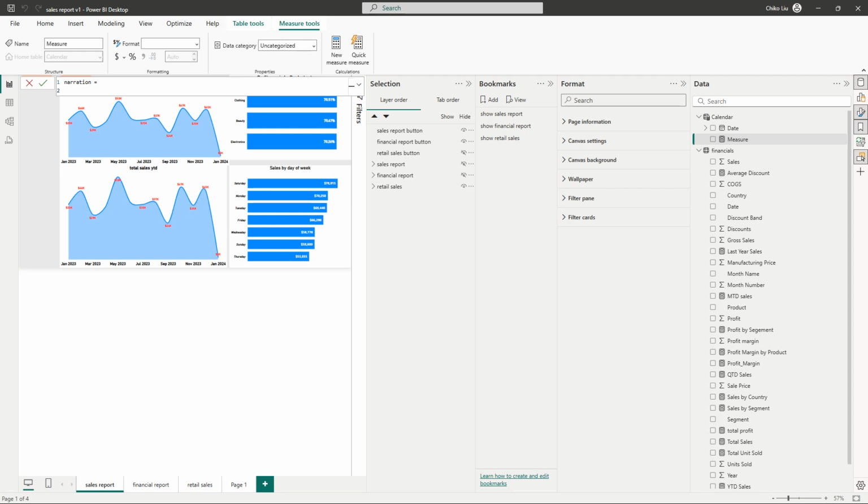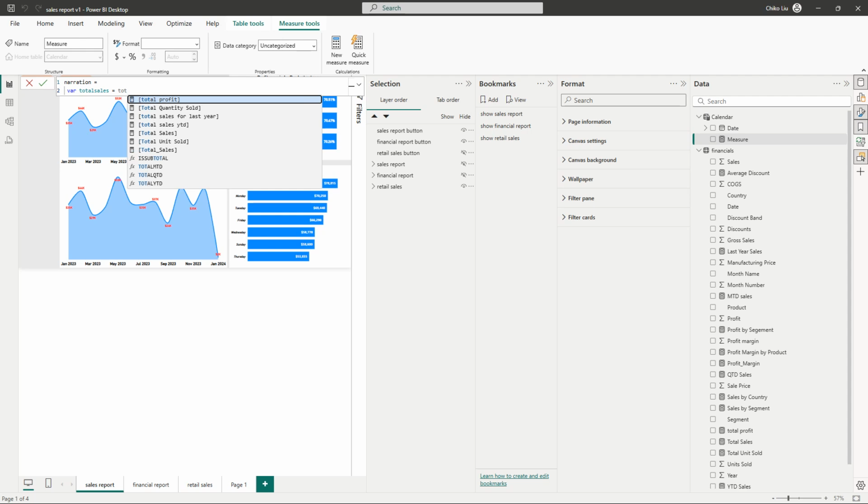I will create a variable called total sales, for instance, equal to my total sales. Yeah, the DAX for my total sales, but for financials it is this, which is what I can see here.